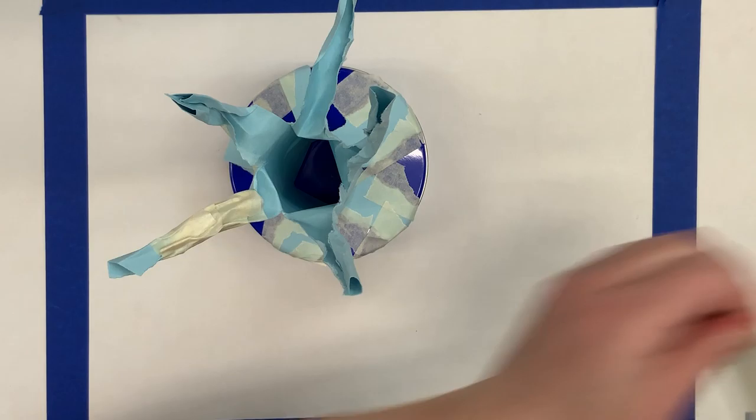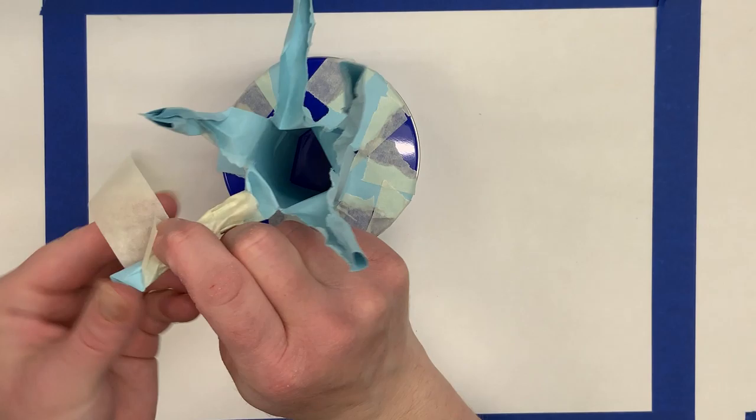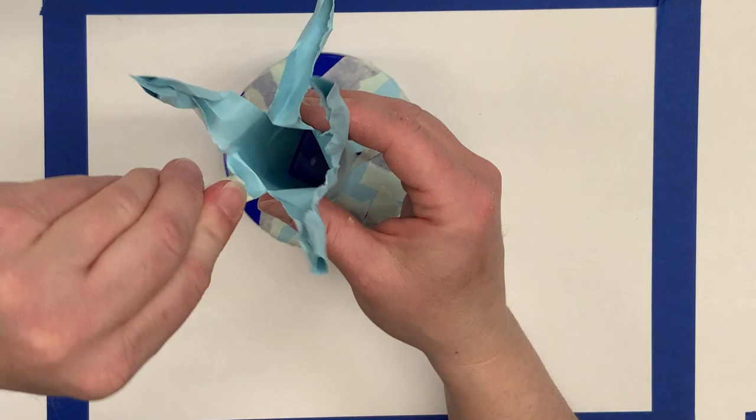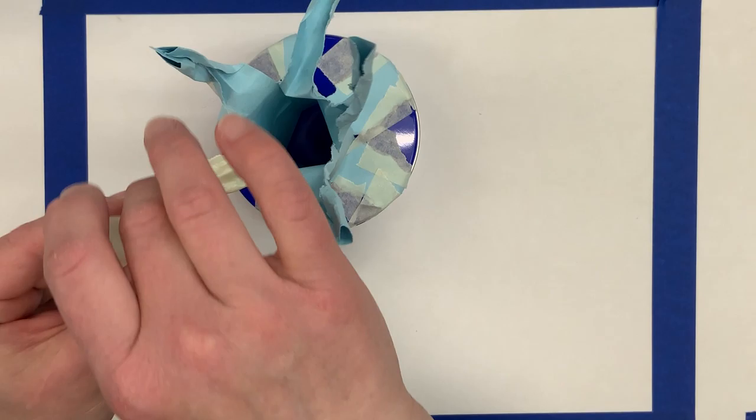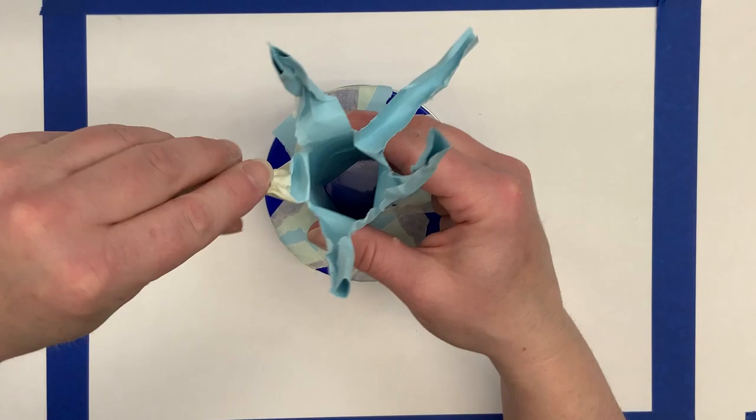So don't feel like any one of your layers has to look a particular way, because no one's going to see it in the end. We want to wrap this branch a few times to make it nice and secure, nice and thick. And the more tape we put on the branches at this point, the more moldable they'll be, so that once we have our tree ready, you can sort of bend the branches into where you want them to go. Okay, so I'm going to do this to all of the branches.